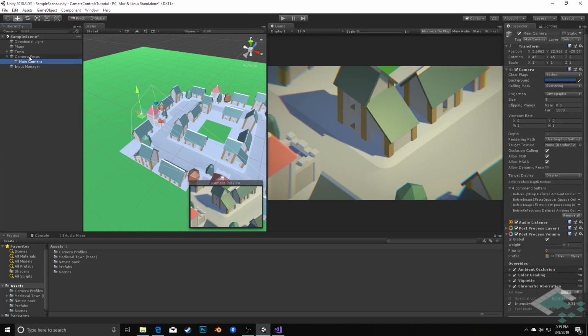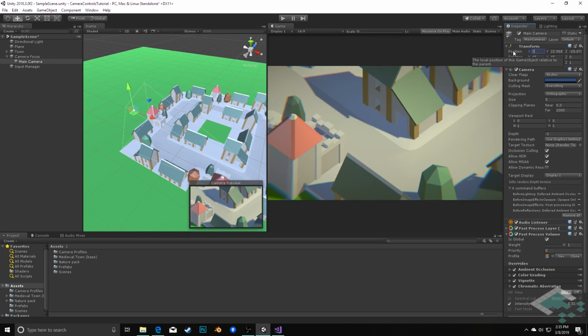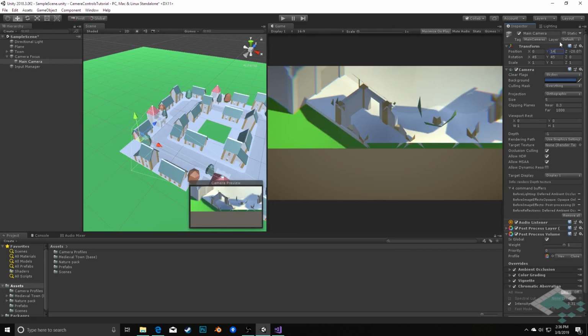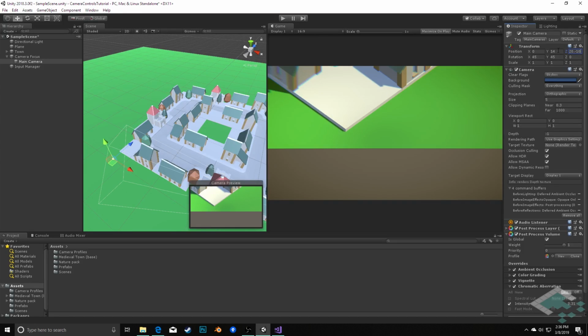This is going to save us on a lot of our calculations that we have to do. Now for right now, we can kind of see up here that our positioning is kind of arbitrary. We're actually going to be controlling this through our script itself. However, if we want to see something similar to what we're going to actually be seeing with the camera, we can simply adjust this to something like 0 on the X. I might make Y about, let's say, 14. The Z will put at like -10.